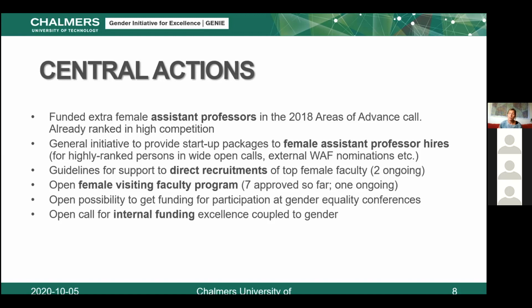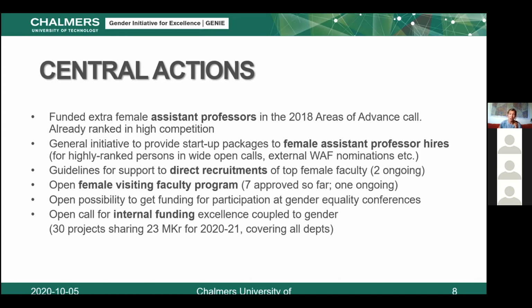We can pay if you want to go to a gender conference, and we had an internal funding. So it was an open call where we said, we will fund projects up to 1 million crowns if it's coupled excellence to gender. It's a quite broad and undecided field. So in reading all these applications, we took help of Lisa Huso and Paul Walton, and then 7 different professors within Chalmers. And we ended up getting 30 projects that we funded. We had 78 applications, 30 projects which are sharing now 23 million crowns. And it covers all the departments at Chalmers. So this is really bottom up, very different ideas, and exciting to see what they're gonna come up with.